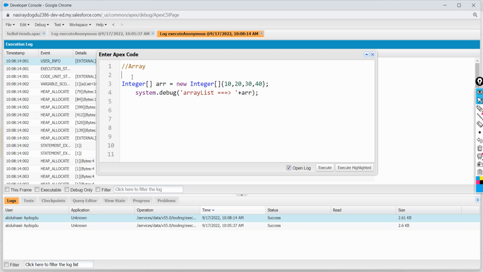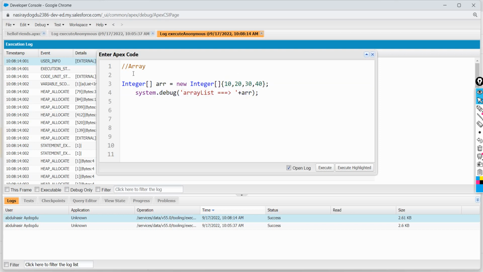This is a very basic example. We can do it like this if you know the values. If you want to add later, it's fine. Like we have integer, square brackets, array, new integer, square brackets, and then in curly braces, 5 values. It means it is holding 5 elements, with index 0, 1, 2, 3, 4. Here indexes run until 3, but we have 4 elements.